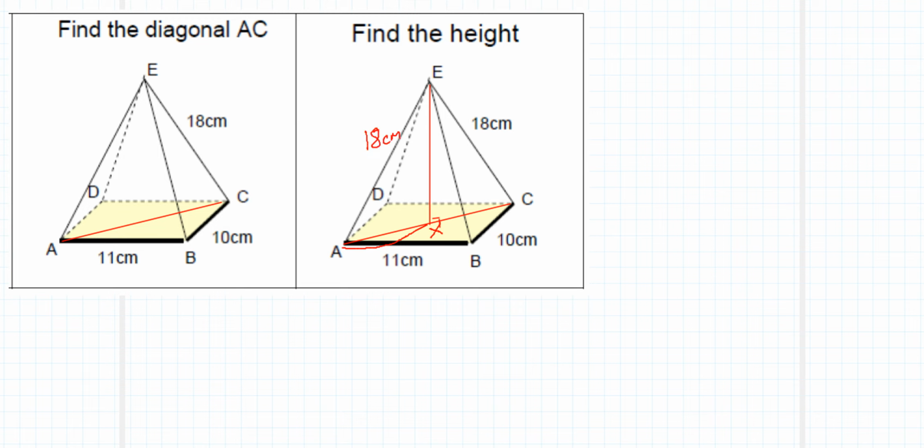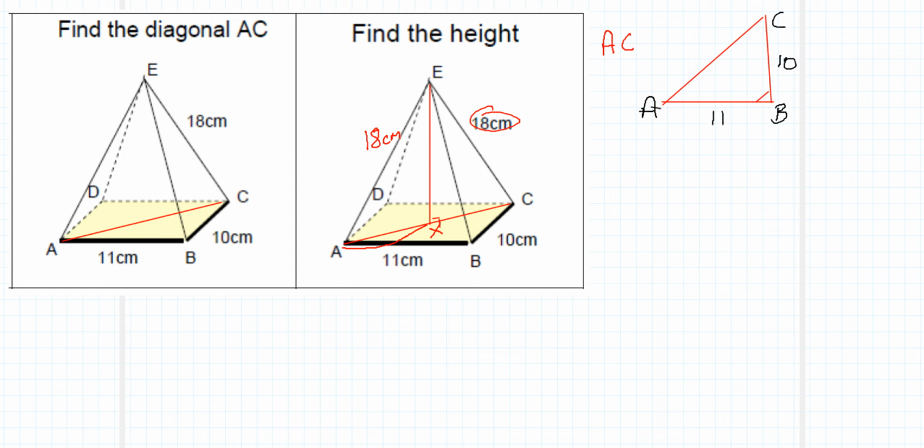We've got the slant height of 18 centimeters. Along with that distance A to X, we'll be able to work out the height of that pyramid. However, in order to do that, we've got to find the length AC first. So we're going to do that over here. I'll draw my right angled triangle. It's a little bit wonky with the right angle, and we'll label it A, B, and C. And we're going to put the two lengths in there, 11 and 10 centimeters.